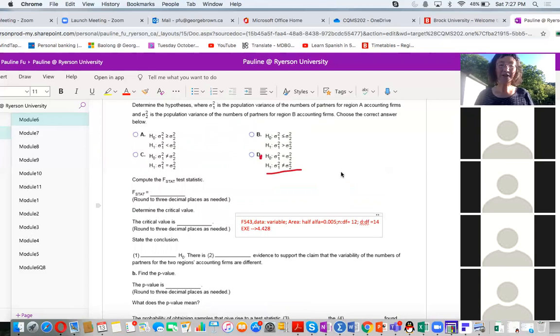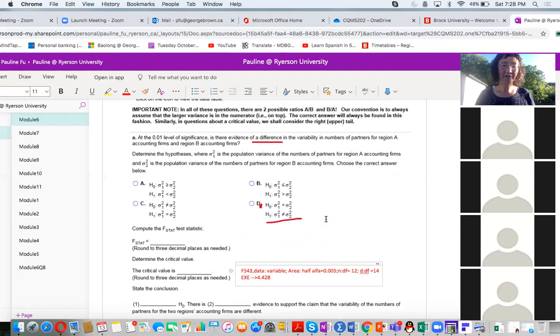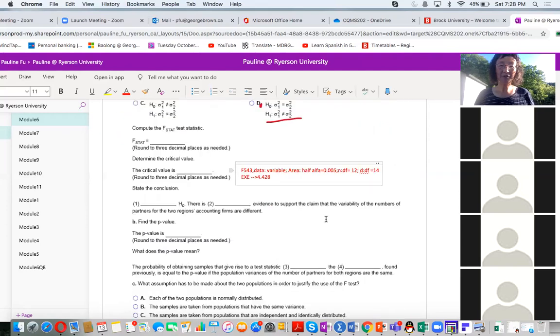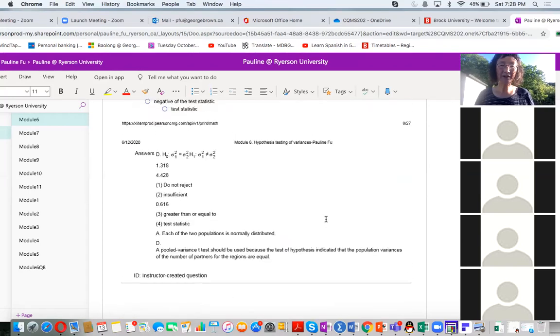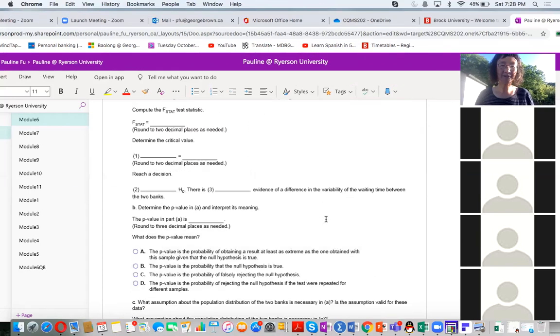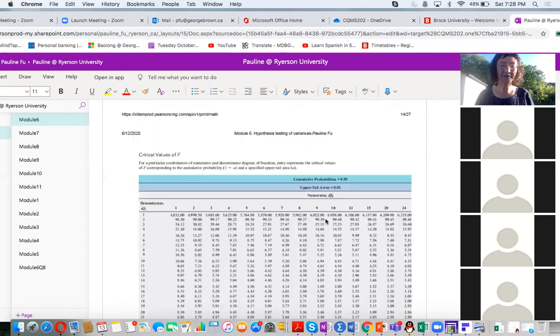In summary, what we did today, we did a lot actually. We did F test. We learned how to use the formula to find F test, okay, S1 square over S2 square. And we also learned how to use the calculator to find F test for this question, and the p-value. And based on the p-value, we make a conclusion, okay? And we also did the independent sample test, the last question here, question 11.